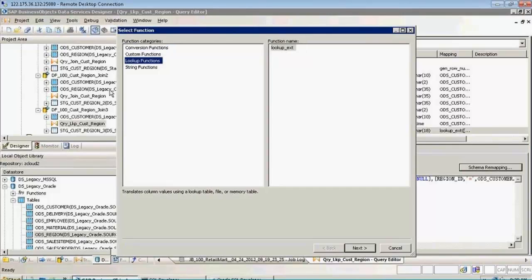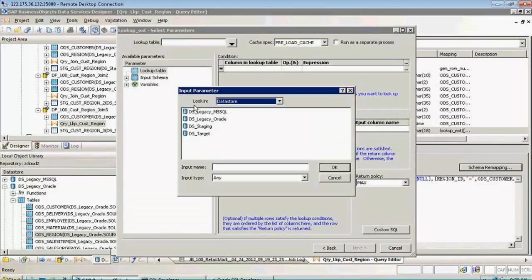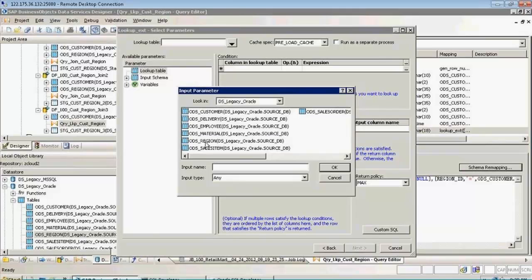Here you could find only certain function categories, and in each function category there are minimal functions. In the lookup category we could find only lookup ext as a function wizard. Again, you could see the same function wizard here. Same way, just browse it.